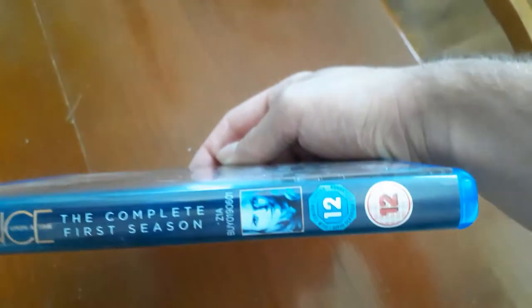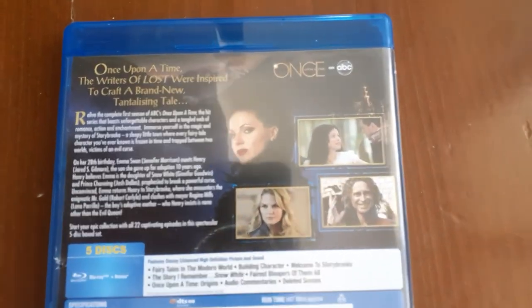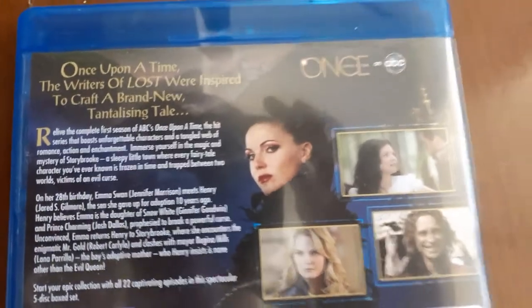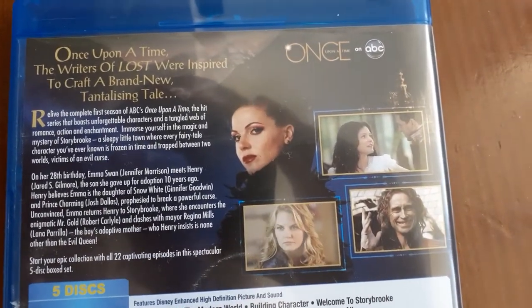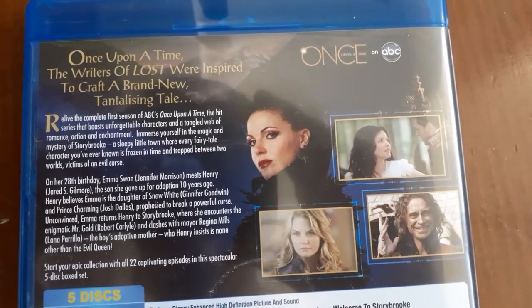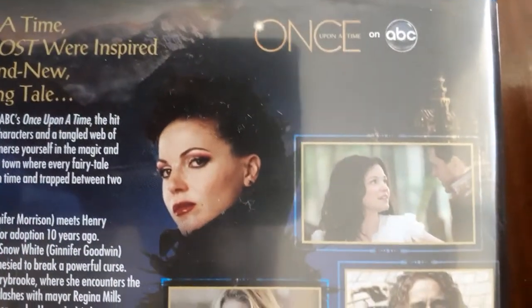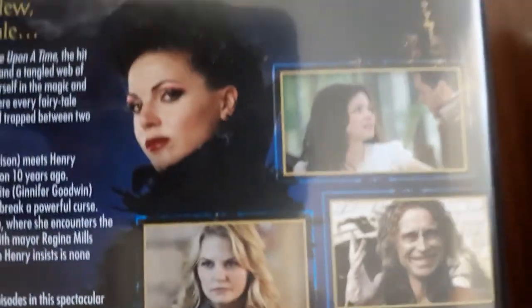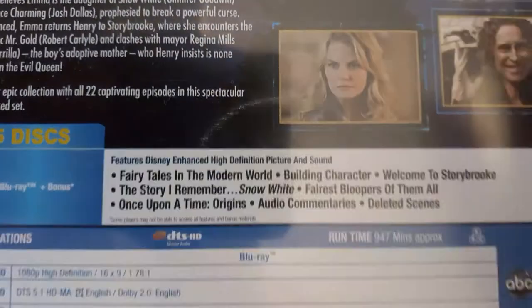Here's the spine. We can see Emma. Here, the back. Once upon a time, the writers of Lost were inspired to craft a brand new, tantalizing tale. The Evil Queen. Rumpelstiltskin. Snow White and Prince Charming and Emma.